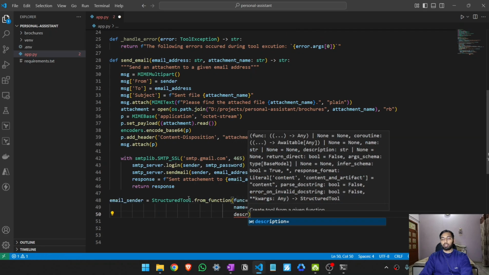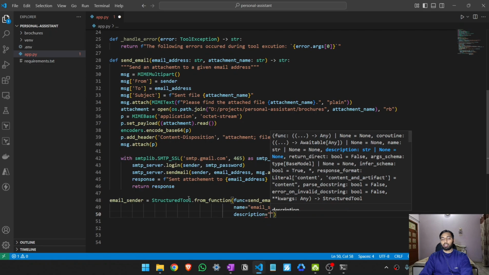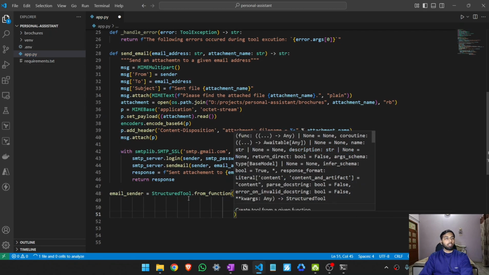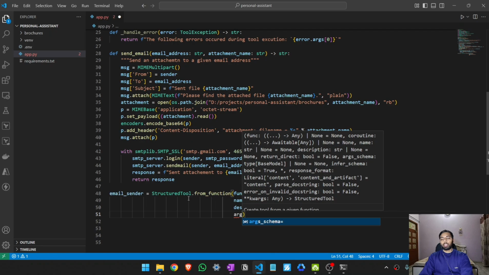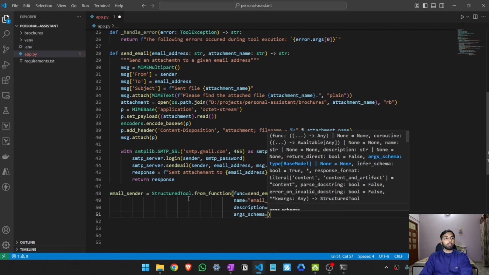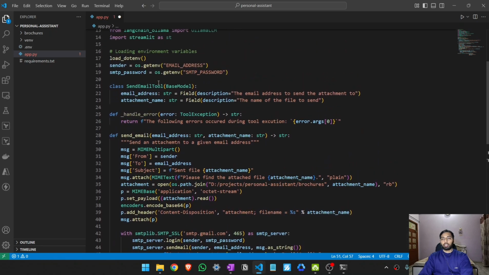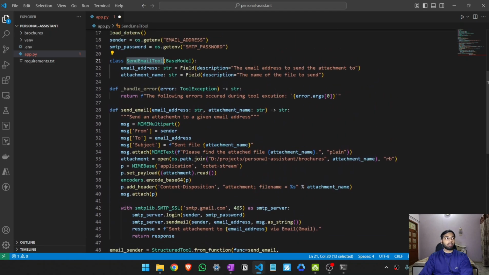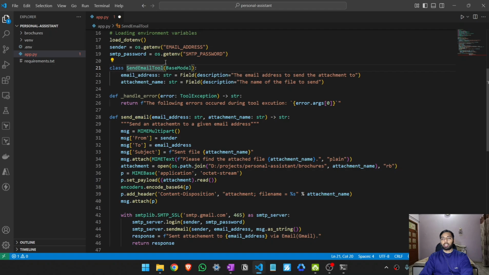Description: email sender, and our argument schema will be our this SendEmailTool, or we can redefine it as SendEmailInput.